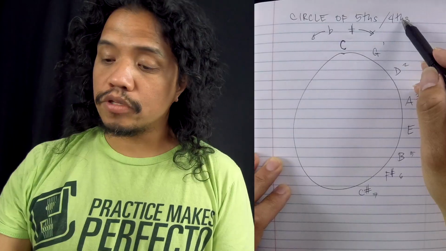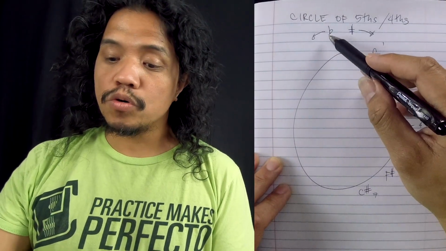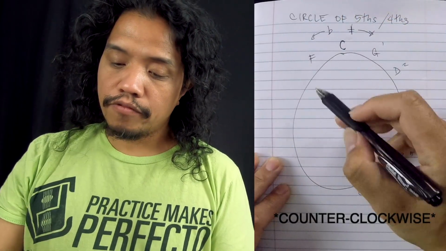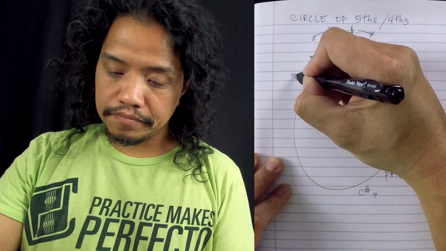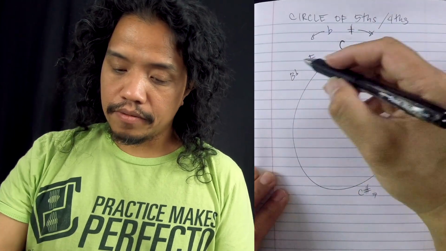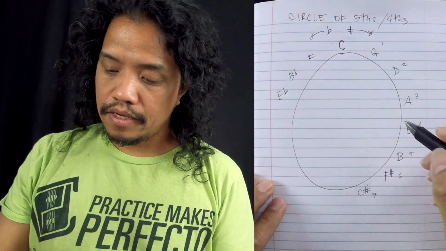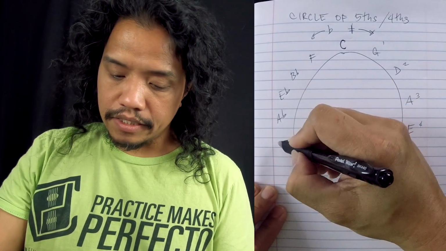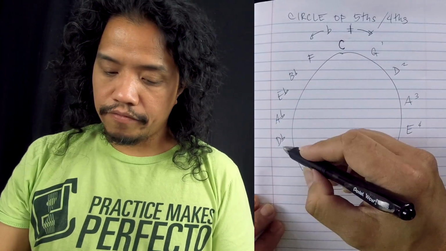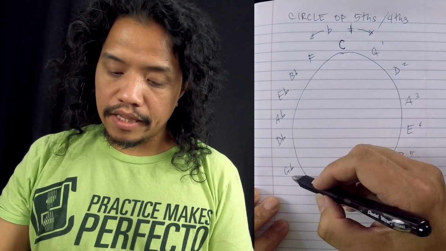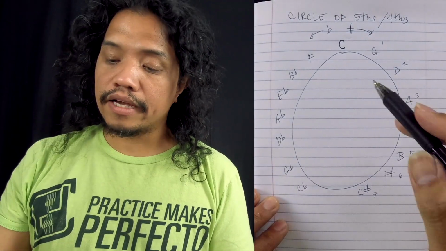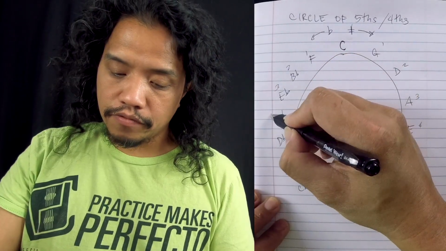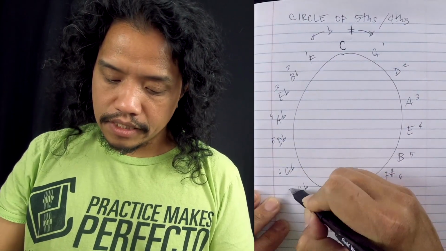This is also known as the circle of fourths because to get the flat keys, we move every 4th note. Okay, so from C, the 4th note is F, 4th note of F is B flat, and then from B flat is E flat, from E flat is A flat, from A flat is D flat, and from D flat is G flat. And finally, from G flat, we have C flat. This is kind of like just a mirror image of the sharp keys. So this has 1 flat, 2 flats, 3 flats, 4 flats, 5 flats, 6 flats, 7 flats.